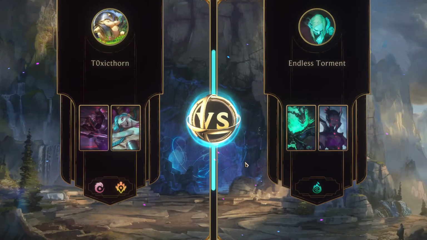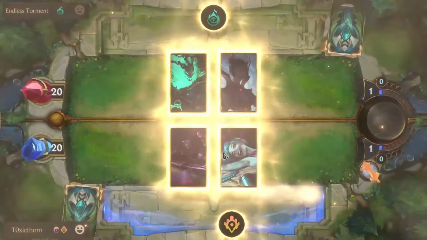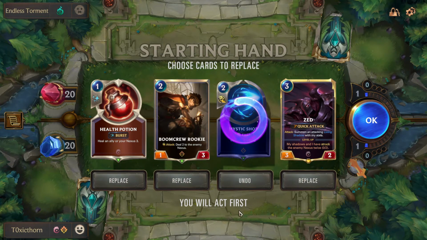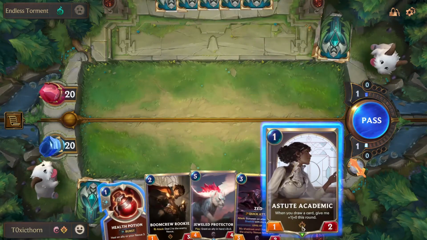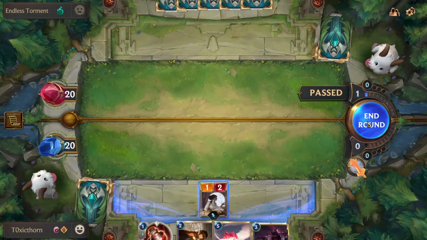Okay, so the rarity is just shapes essentially. Starting hand. Okay. Health potion. Heal an ally area next to 3. We'll keep Zed. We'll replace Mystic Shot. Oh, I have hit, okay. Whoops! I was waiting for it to load, please. Okay. Yeah. I brought my books. Hope that's alright. It's perfectly fine. I'm around.